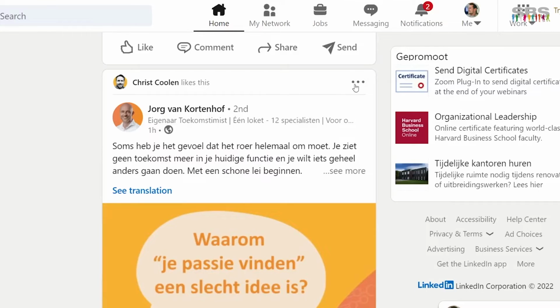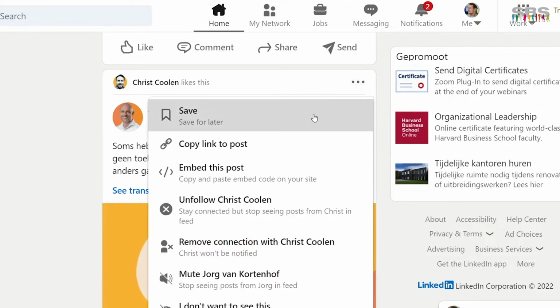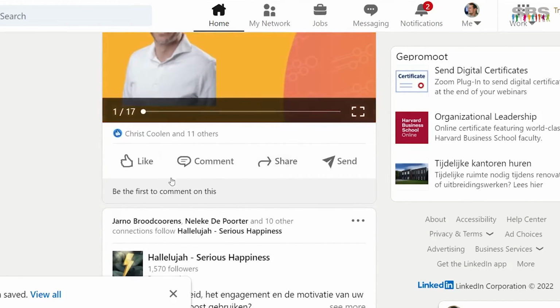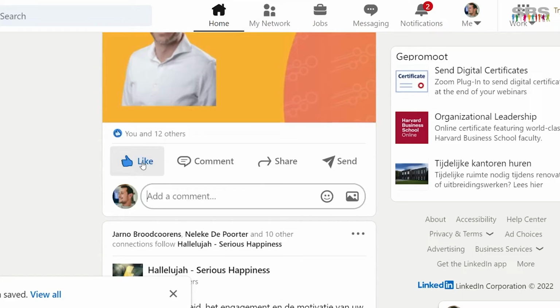Next to sharing existing content, LinkedIn offers the possibility to add new content to the platform. We are talking writing your own posts and articles. If you are not quite sure how to start with this, try to collect posts that you like and that inspire you. You can do this by saving them. Just press the three dots in the right hand corner of the post, or you like the post and it will appear in the activity feed on your profile.